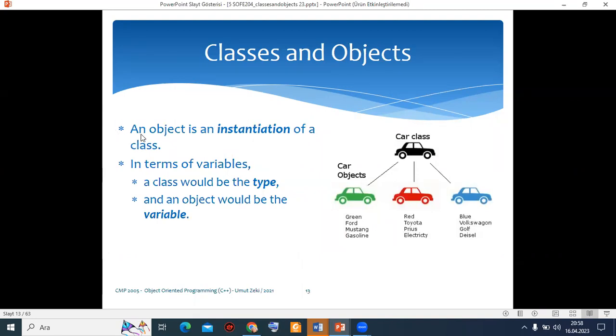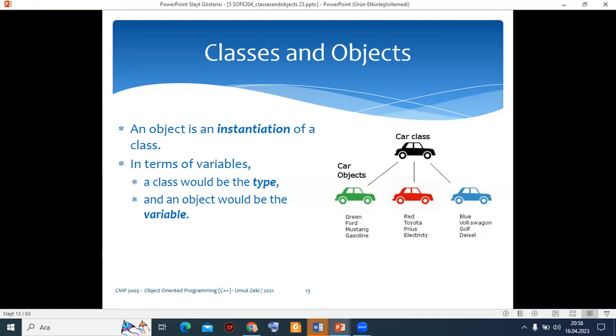So an object is an instantiation of a class. We can think of the class as the type and the object as the variable. A type is like integer, character, whatever it is, and the variable itself, for example, integer a, is the variable, and integer is the data type.